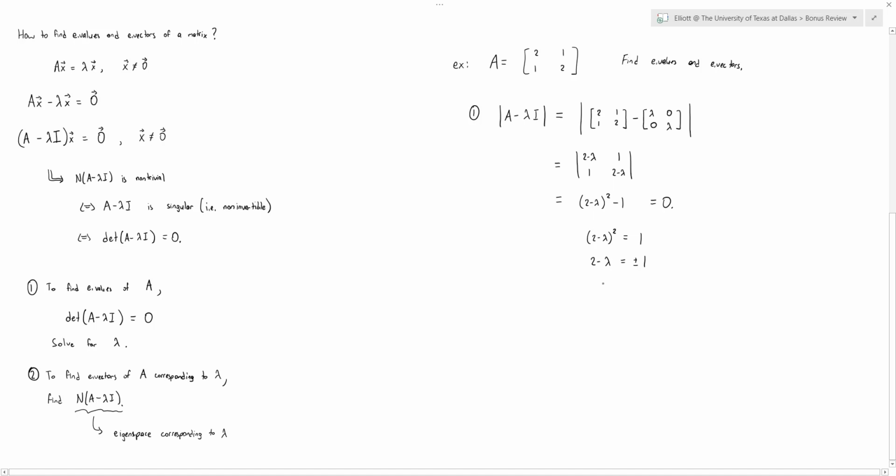So then solving for lambda, we could multiply both sides by negatives to get lambda minus 2 equals, and here still plus or minus 1, the two possibilities. And then if we add the 2 over, lambda could be negative 1 plus 2, just 1. Or lambda could also be positive 1 plus 2, which gives us another eigenvalue of 3. So this matrix A that we calculated just now has two eigenvalues, 1 and 3.